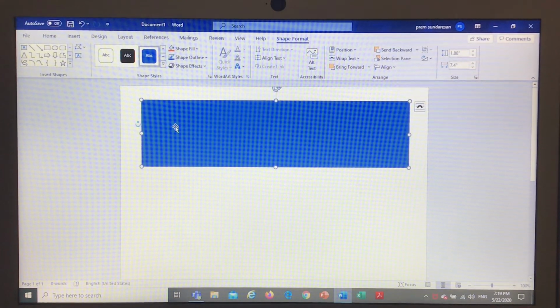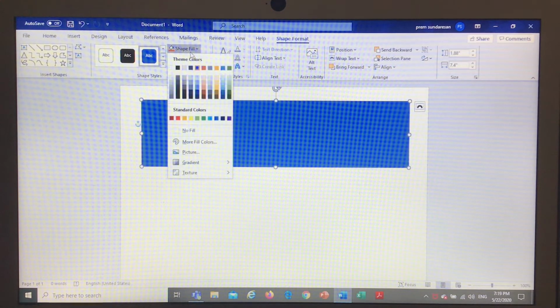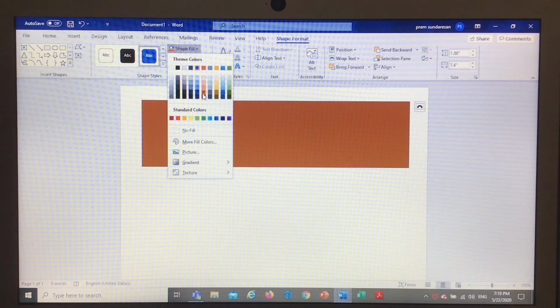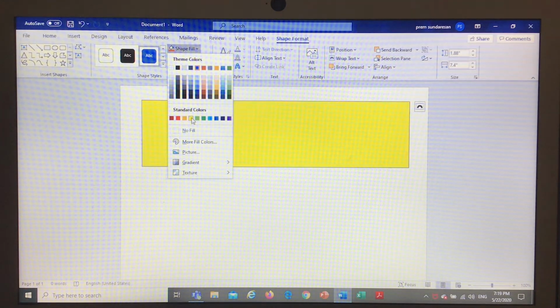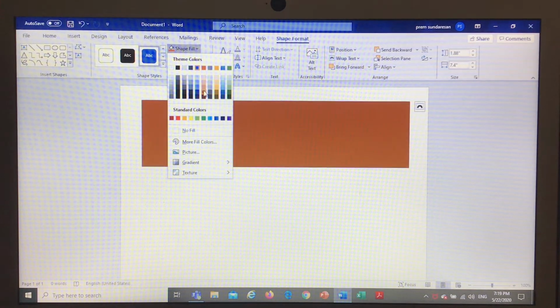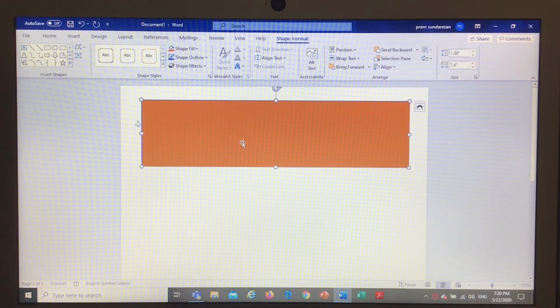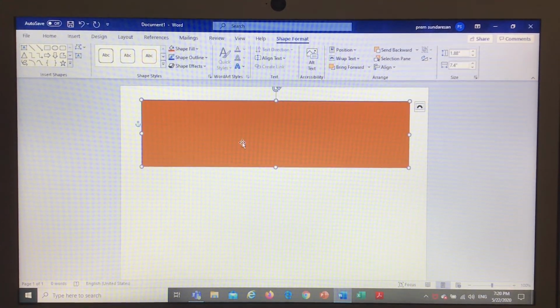So yeah, it's blue color, but obviously you don't always want all your shapes to be blue. You want to add some color onto them. So that's why you will be going to shape fill. So when you press shape fill, there'll be the selected color, and then there'll be a lot of other colors from which you can choose. I'm going to go with a simple yellow, or okay. You can take time to choose which one you want, but I'm going to go with this orange here. So yeah, you inserted your rectangle which you wanted.